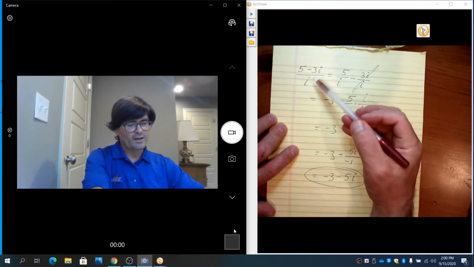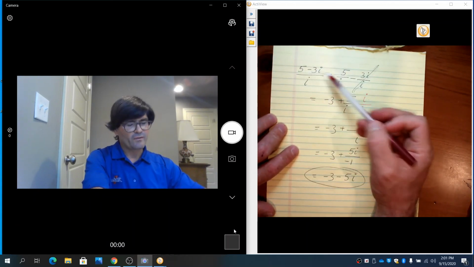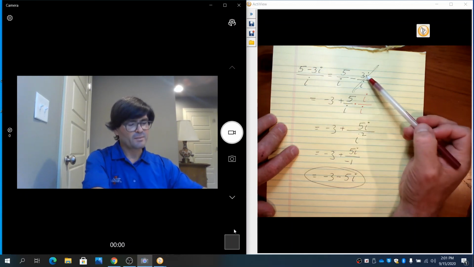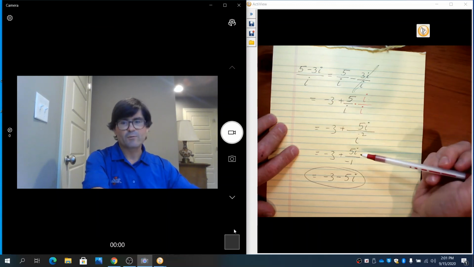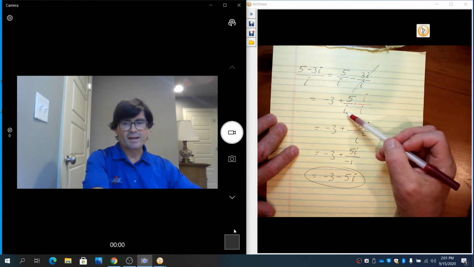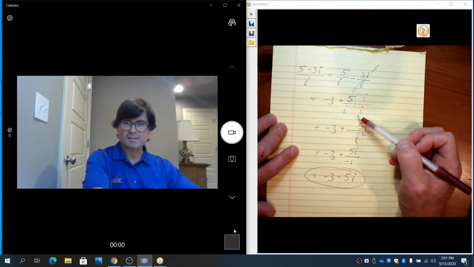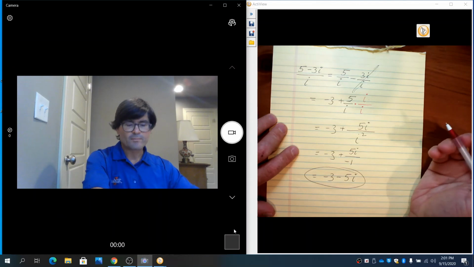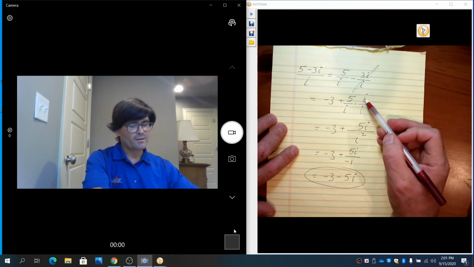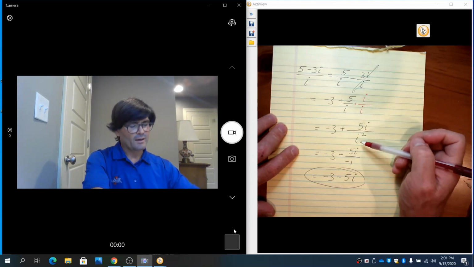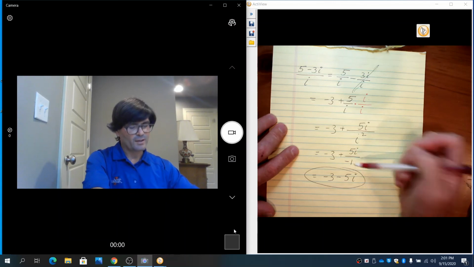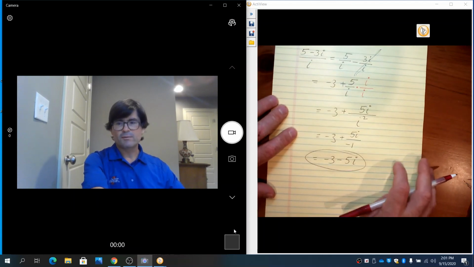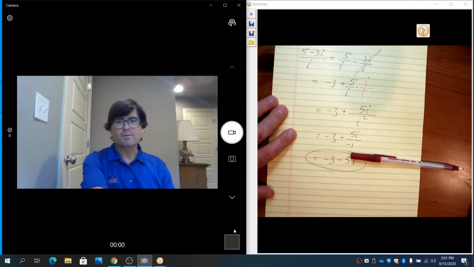I went ahead and took the fraction and split it up. So I just had 5 over i. That was something we had to deal with. Minus 3i over i was just minus 3, so that just kind of chilled out there for us until we got to the end. To get rid of the i on the bottom, I multiplied by i because I know i times i is i squared, and that is negative 1. And then we had the other i on top, 5i. And if you have 5i divided by negative 1, it's just negative 5i. So that is a quick run through of division with imaginary numbers and complex numbers.